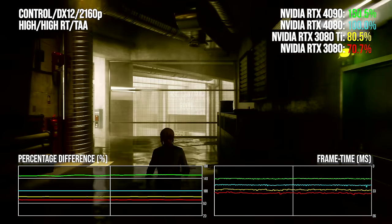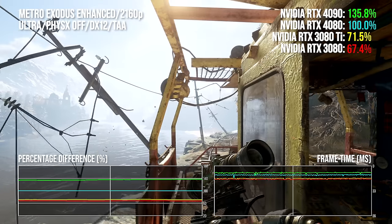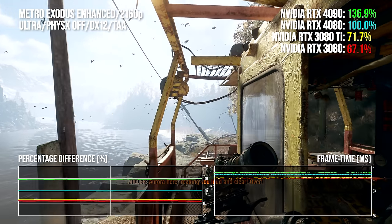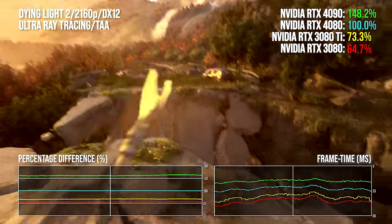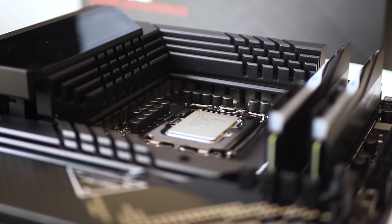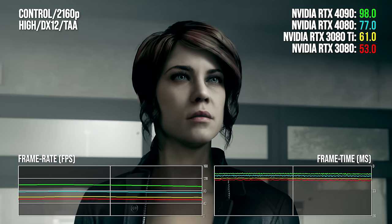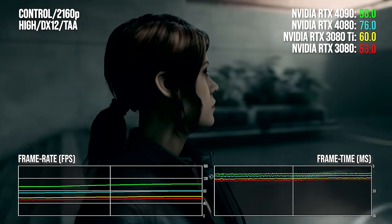So far it's not been the best start for the RTX 4080: appreciable gains against 3080 and 3080 Ti, but gains against the non-Ti Ampere card are not in line with the price increase. Meanwhile, key titles have revealed the RTX 4090 actually offers better value in some scenarios despite its monstrous cost. That changes as we move into rasterization benchmarks, where the 4080 is much closer to its bigger brother. In Control rasterization, the 4090's massive lead is cut to less than 30%, shifting the price-performance ratio a touch in favor of the 4080.